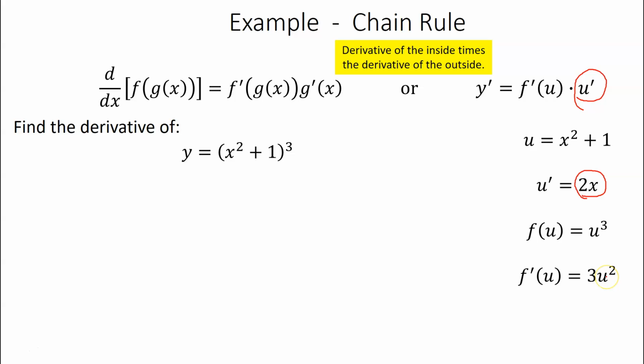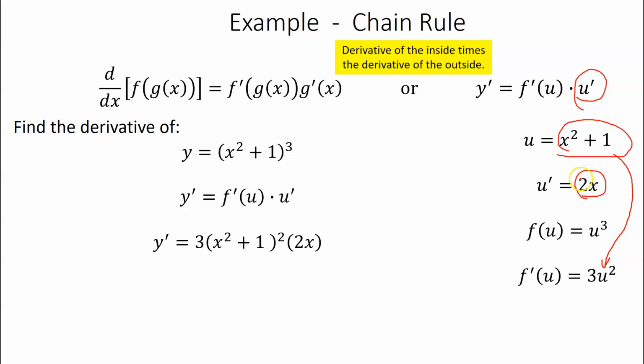It's just that there's not going to be a u in your answer. You still got to go back and substitute this back in for the u. Okay, so again, it was a temporary trick just to make it look easy while you were dealing with the derivative. So I take my u prime, there's that. And here I've already substituted this back in for u. So times the derivative of the outside. And there I've accomplished the chain rule. It's the derivative of the outside times the derivative of the inside. Now I still need to simplify this, and I will in a second here. But just give you a second here to wrap your head around it.